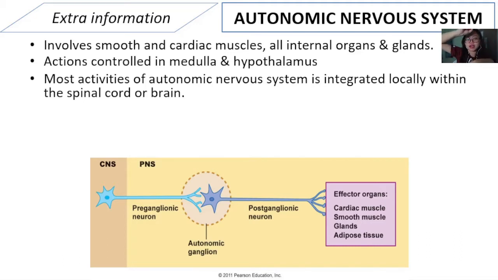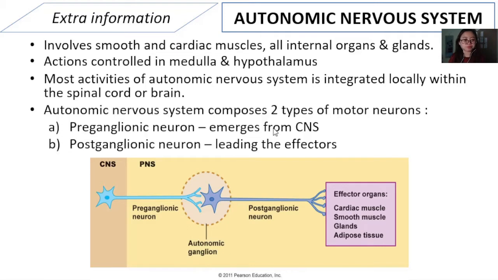So there'll be a region, a locality inside of your brain that is specific for controlling breathing. There's a region in your brain that is specific for controlling the sweating, how much sweat you do. There's a region in your brain that controls how much pee you make. So that is talking about the third point here.